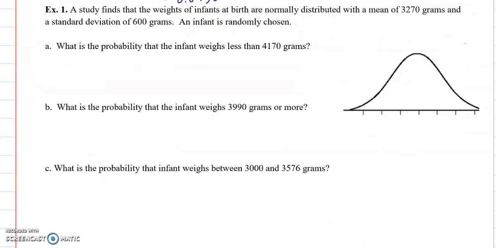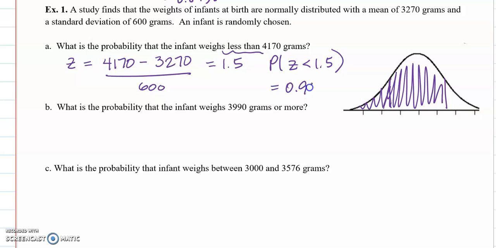Example 1. A study finds that the weights of infants at birth are normally distributed with a mean of 3270 grams and a standard deviation of 600 grams. An infant is randomly chosen. What is the probability that the infant weighs less than 4170 grams? So this is a context situation. We don't have the z value right away as we did earlier when we were looking through the z table. So step one is going to be to find that z score. So z is equal to our data point minus the mean divided by the standard deviation. And that is equal to 1.5. So the question is what is the probability that the infant weighs less than the 4170 grams? So the probability we're finding is the probability that z is less than 1.5. We standardized and that's what we can use to look up in our table. So in our table we're talking about this probability right here and that is 0.9332.